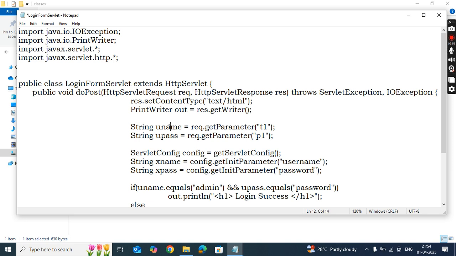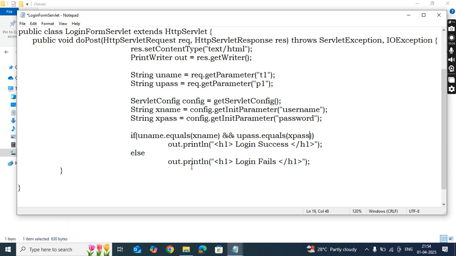And we are validating the username, which equals xname. Here we have to write like this: uname equals xname, and upass equals xpass. Then we can say login success, otherwise login failure.